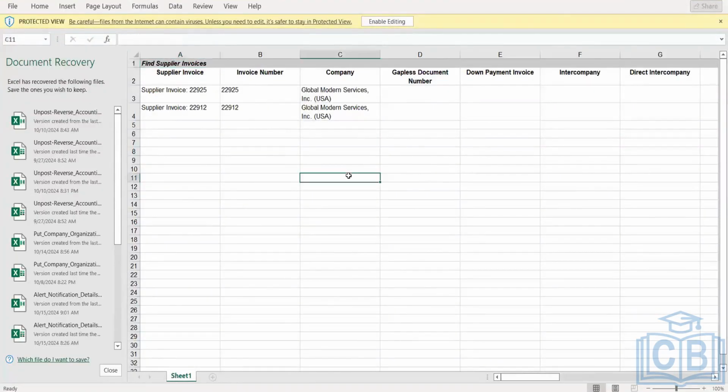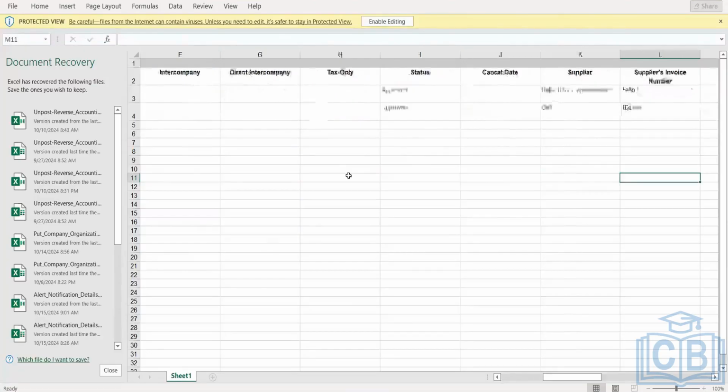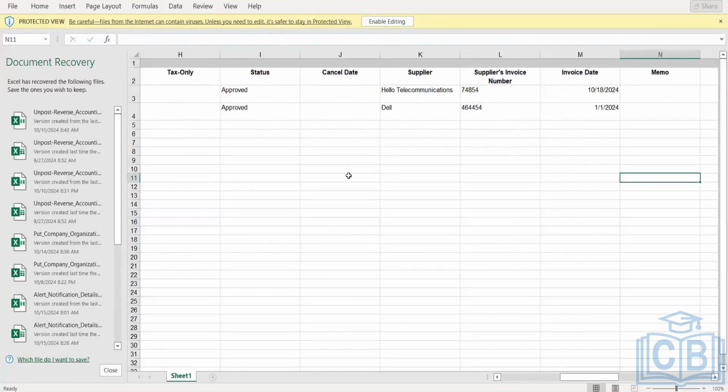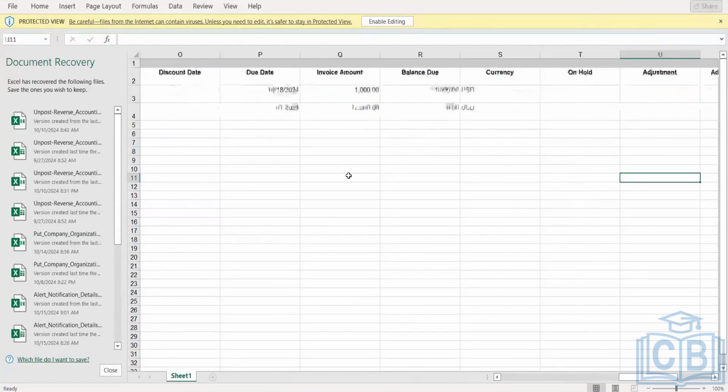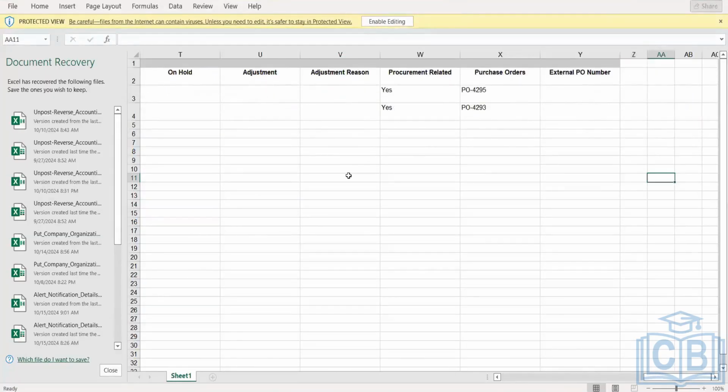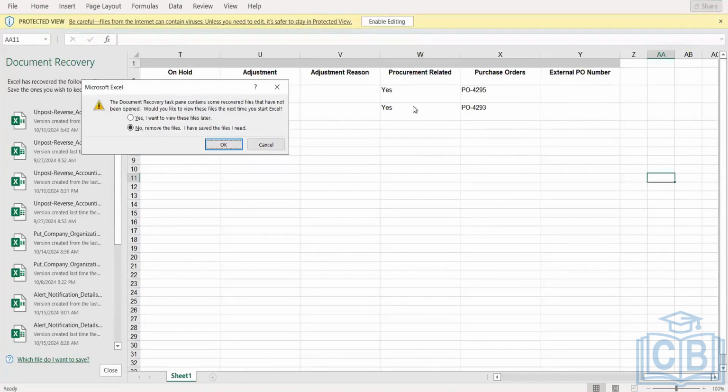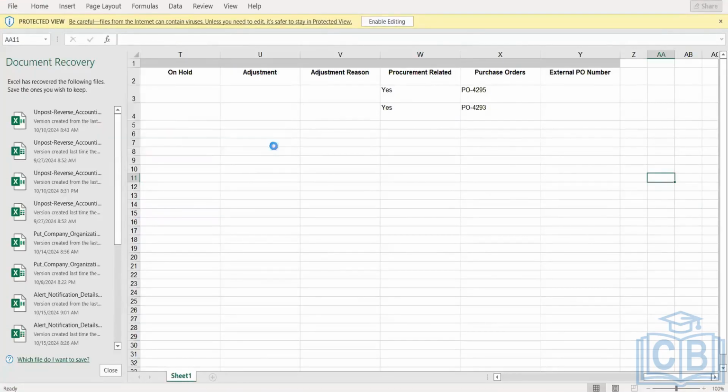And you see, the data is here. Whatever data in the universe was there is available here. You can clear this with the schedule. But they remove the files. I have to create them.